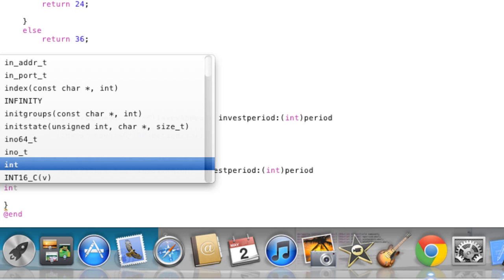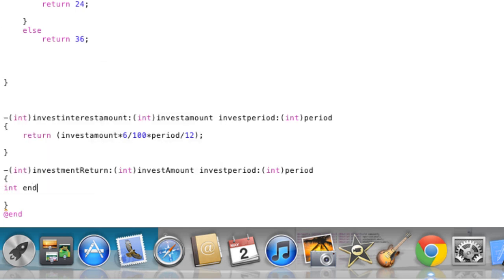Then we're going to type int and end value, so we're declaring a new variable here. It's going to be equal to invest amount. That's the parameter that we're passing in, right? We're going to add that to invest amount times 6 divided by 100 times period divided by 12, right?